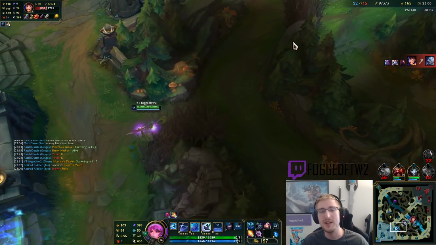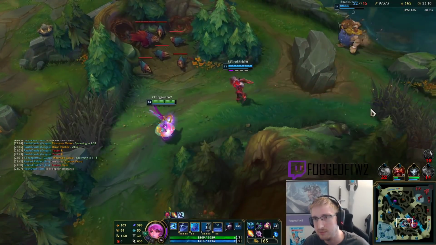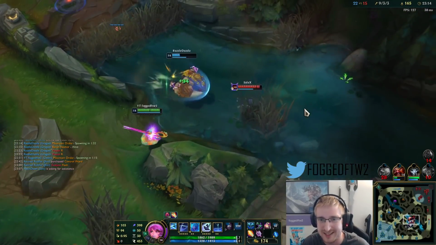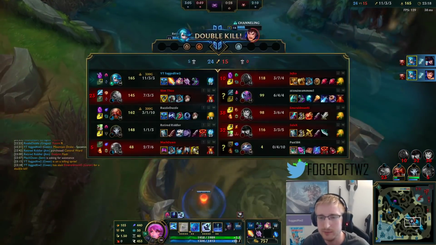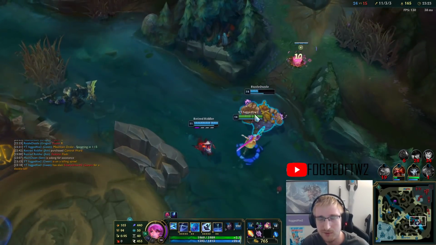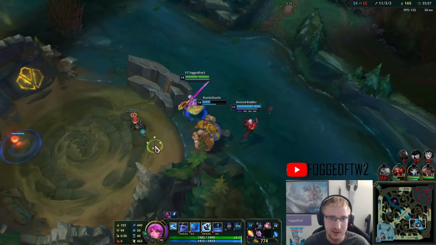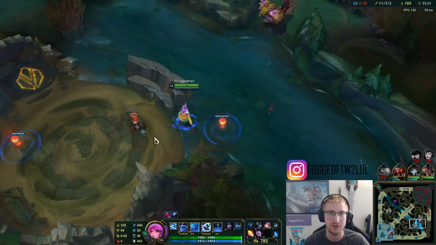So, let me talk about some interactions that I tested out on my streams today. You can't instant stack Conquer with your Q. It only counts as one stack, and that's the same for Phase Rush and Electrocute too. Even if you got your full snip stacked up, and you hit him 6 times, it only counts as one stack towards Phase Rush, towards Electrocute, towards Conquer.